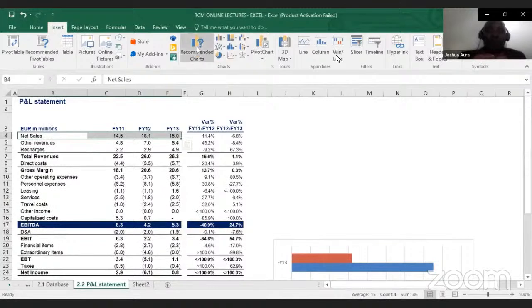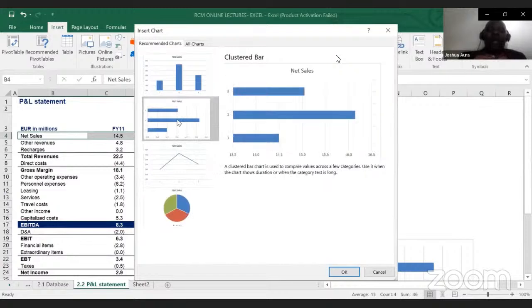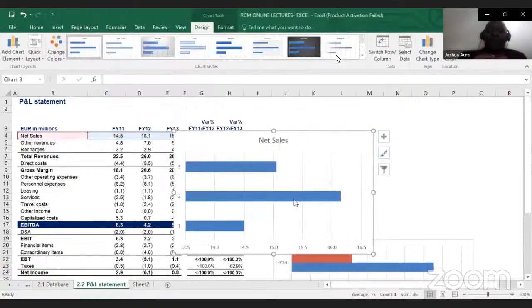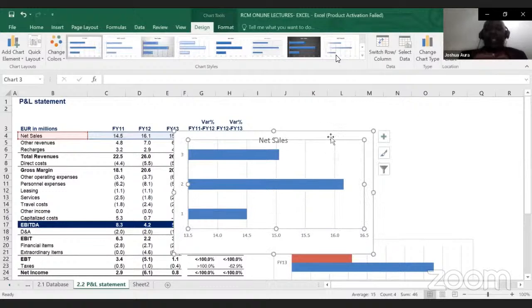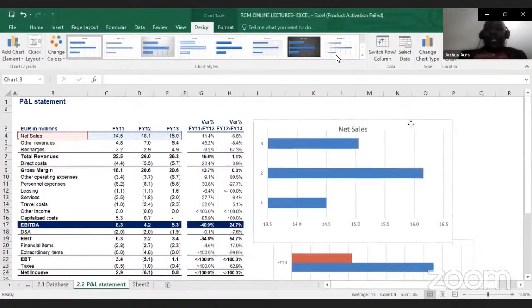I can do a recommended chart. This is a beautiful thing with Excel 2016. It has also recommended charts, right? I can decide to do a pie chart there. All right. But I love the bar charts like that. Let me do this bar chart. So this bar chart, I'll come and take it a little bit on the right, like that.